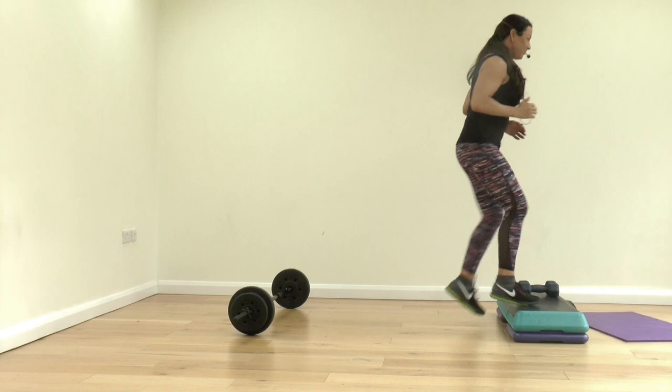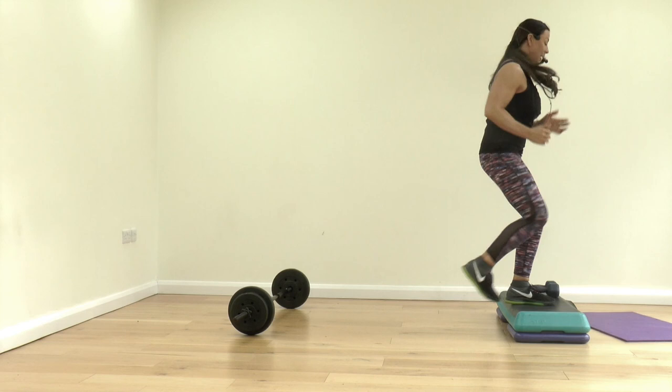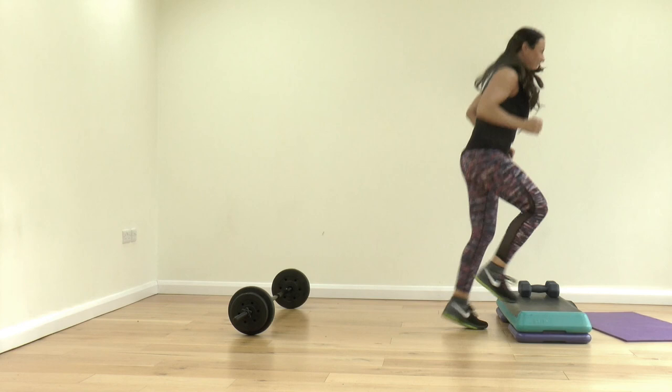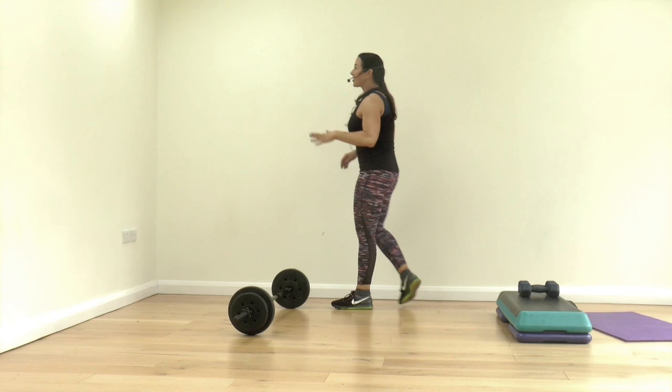Here we go. So let's get the heart rate up with this jog, using your step. Good. Again, let's really focus. Let's give this our all this morning. 3, 2, 1. Brilliant. 20 seconds rest. Okay, it's got good intervals: 40 seconds on, 20 seconds off. I know we can do this.